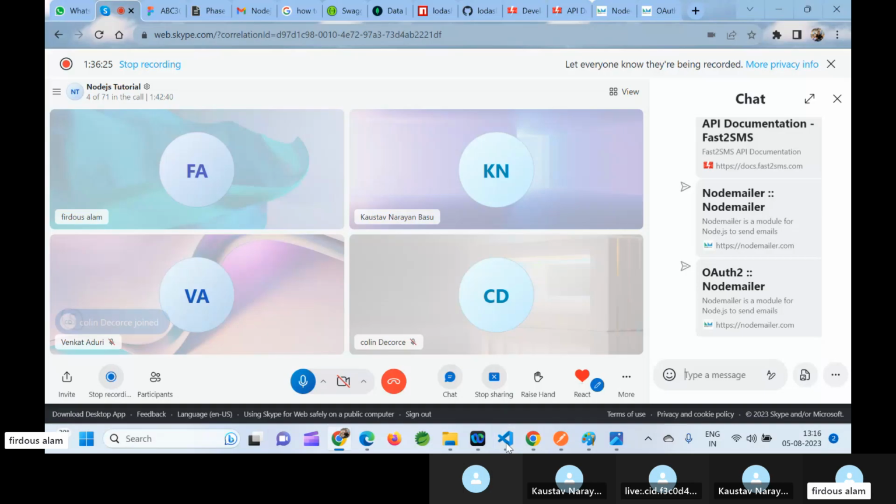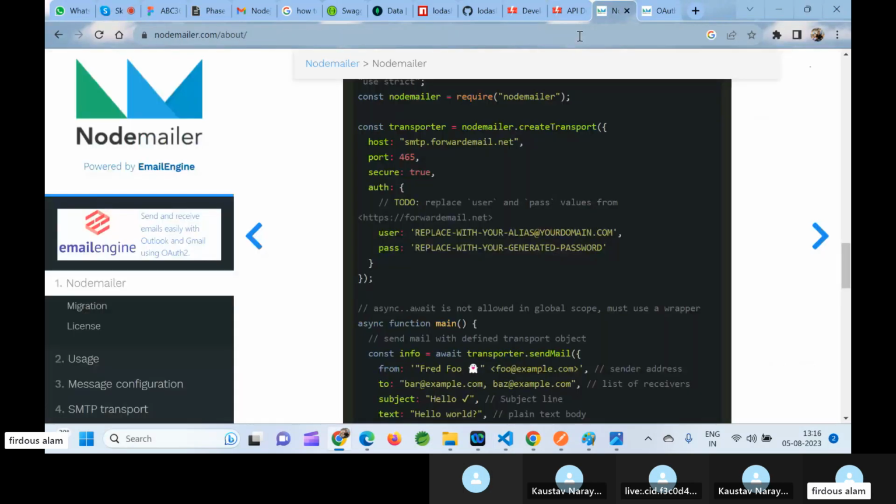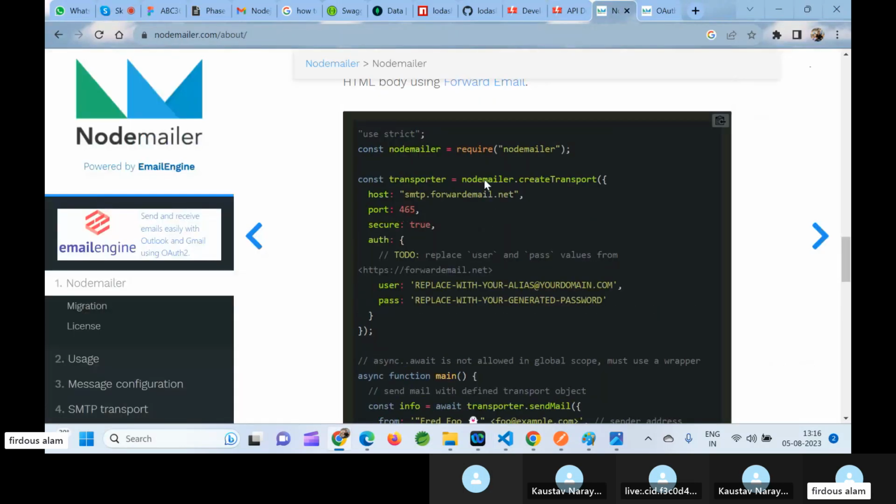Right? And if you're using your own SMTP server, then there would be no problem. In the host, where you will host your application, you can create an SMTP server there. So this will call that SMTP server, and from your domain, it will send you the mails.